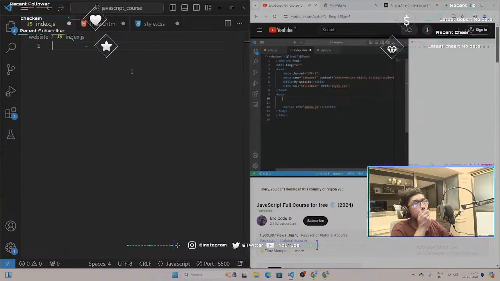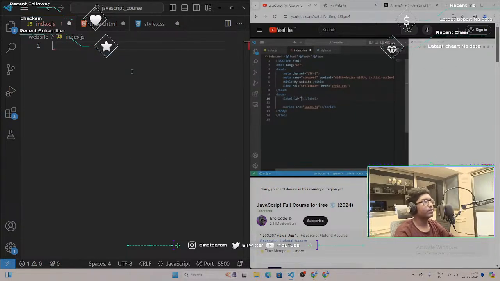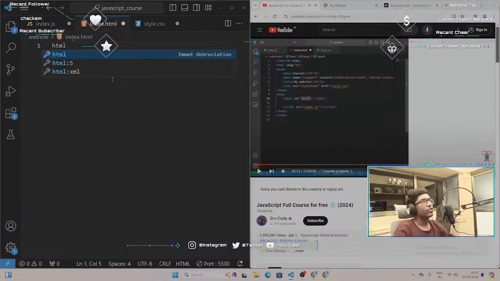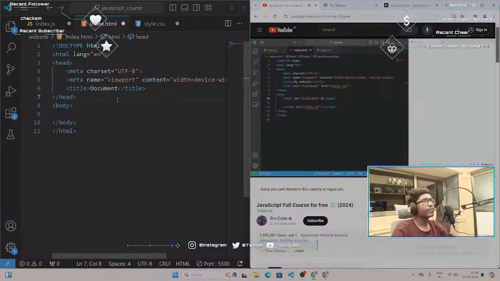Within the body of our document, I will create a label to store the count. So I will create a label with an ID of count. The text will be 0. It's a little small, but that's okay. We'll increase the font size with CSS. I'll add a break afterwards with a break tag. We'll need 3 buttons: decrease, reset, and increase.